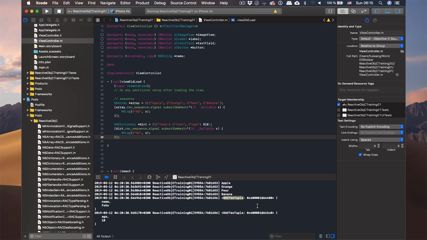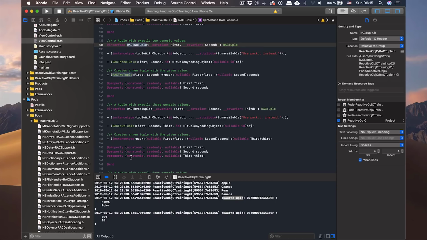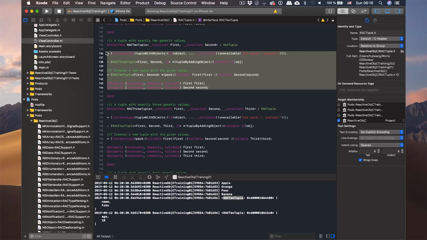And there is another thing in RACTuple. Look, that is RACTuple. It has two values, first and second, which completely rewrite the entire data structure.